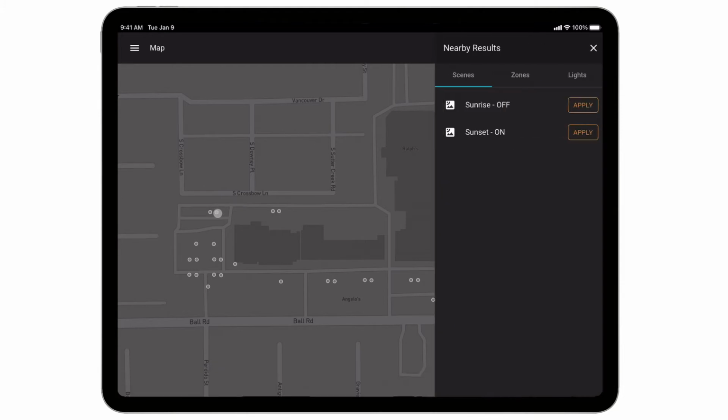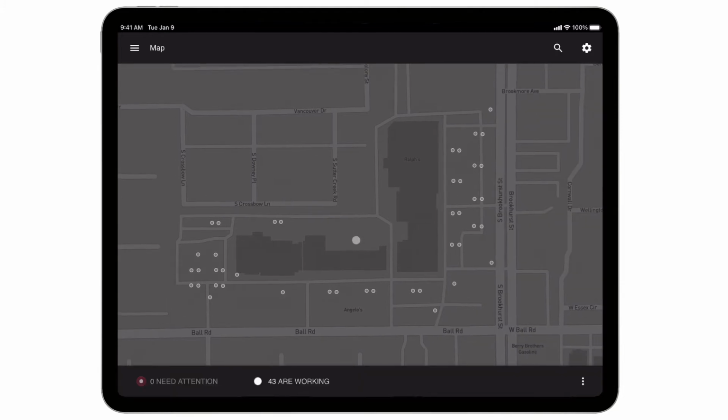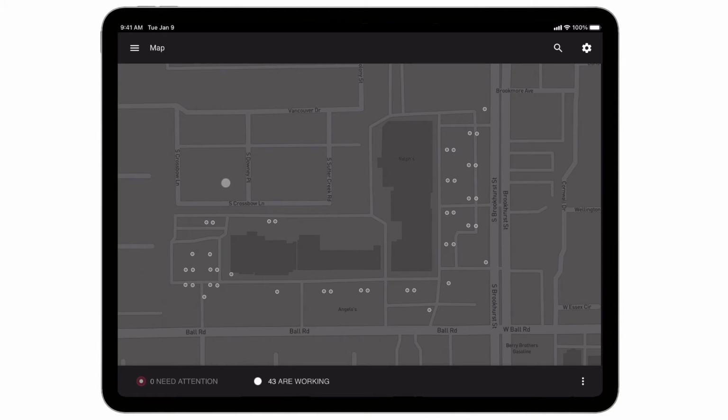Now, as you saw a second ago, we just have two scenes set up in the system. We're turning the lights on and we're turning the lights off. Any old photocell can turn lights on or off in a parking lot. What we want to show here is the real value of having a controller on every individual light and being able to dim those lights and use that in combination with sensors for this shopping center when there's no activity overnight. We want to switch to occupancy and dim those lights down to a lower level.